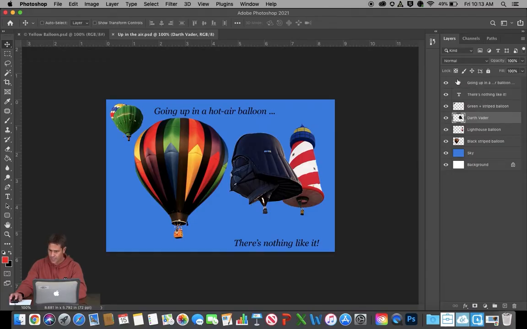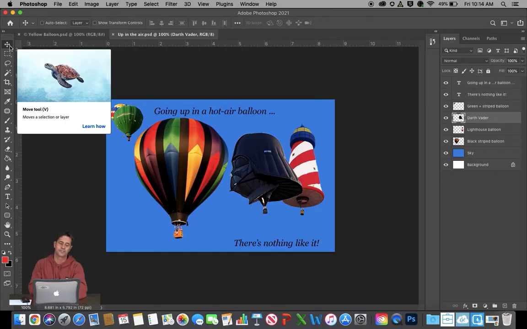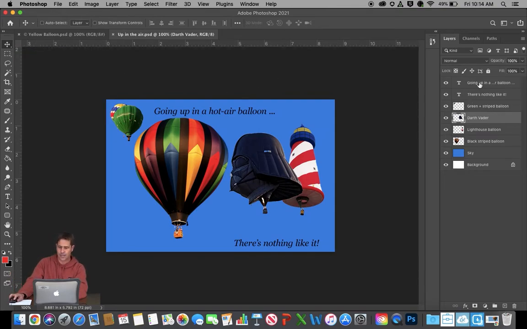So every item over here is its own layer, and whatever item is at the top is what's closest to us on the canvas right here. So this tool right here is my move tool, and it allows me to select objects on the canvas and move them around, transform, and do some other things. All right, so I see right here that going up in the air, that text is what's on top. So theoretically, if I select it, you always have to select the layer you want to work with. So going up in the air. All right, so I have that selected and my move tool.